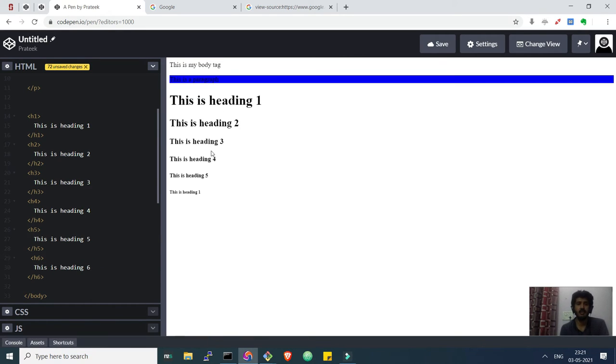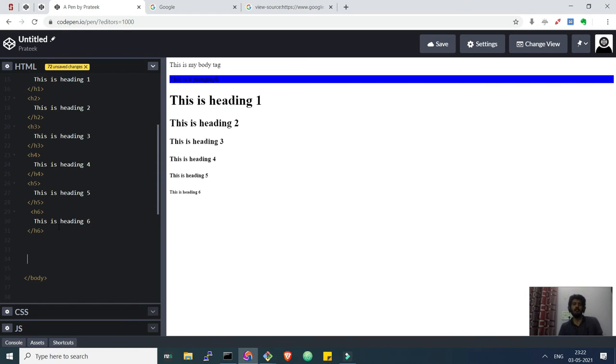Look at the screen now. See how the sizes are changing. HTML provides you the text in different font sizes. When you write H1, it's the biggest font, and then there are different font sizes that you can use.